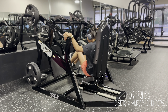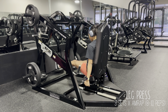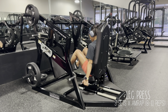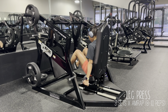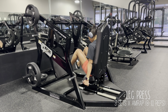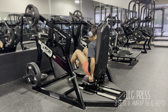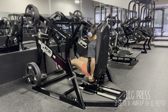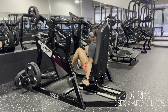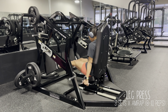The next exercise in my routine is a form of a leg press. I've really been enjoying this machine — I actually use it for my glutes and hamstring days as well, because it really targets the whole entire leg. But to overcompensate the quads, we're going to put our feet at the very bottom of the platform, keep our feet about shoulder width apart, and push through our heels. You want to make sure your butt is in contact with the seat at all times, back flat against the seat. Instead of letting your knees come all the way up to your chest, you're going to stop right when you don't feel any more stretch in those quads, then come right back down, keeping a slight bend in the knee. With any pressing exercises — leg press, squats, split squats — you want to keep a slight bend in your knee to prevent injuries.